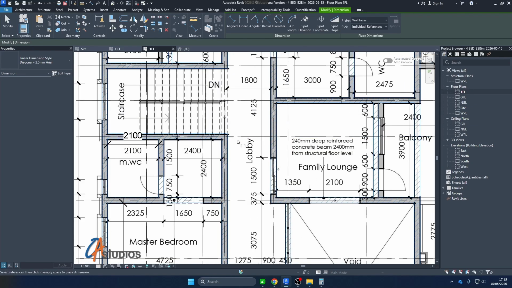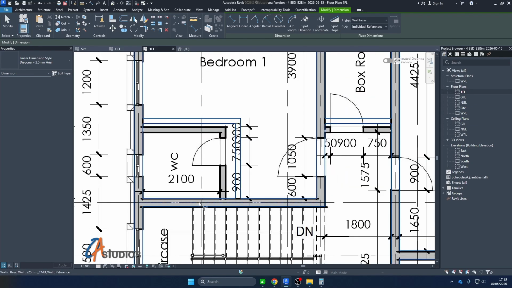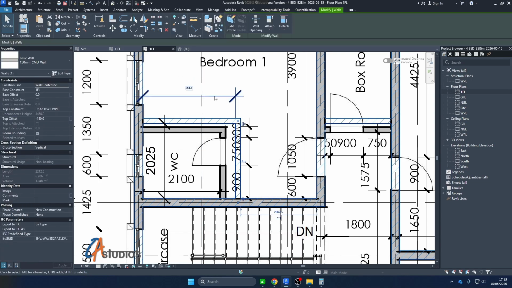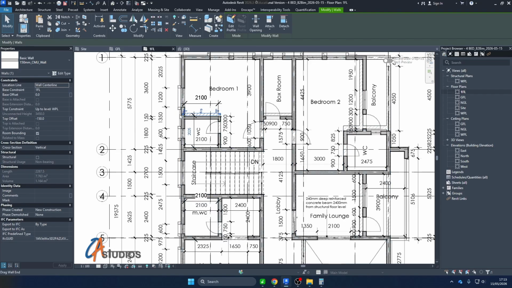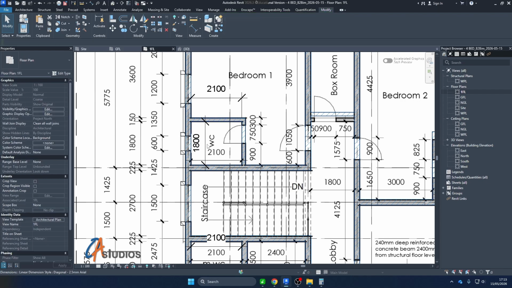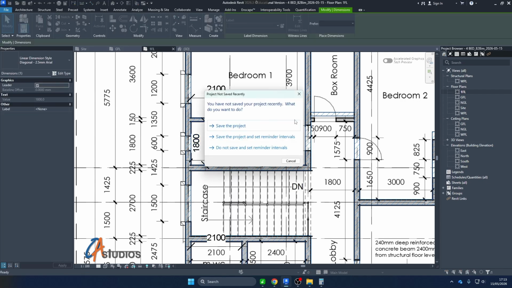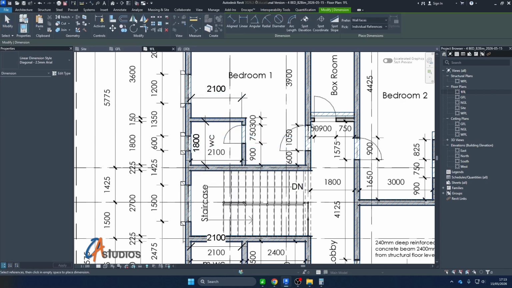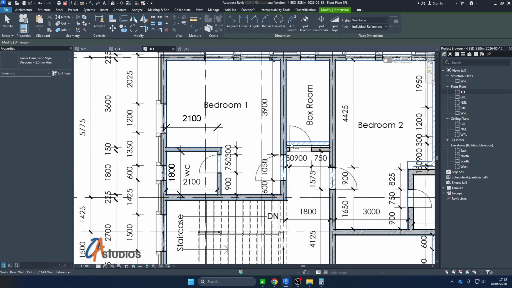And where else? Okay, here. This is 2.1, and here is to be 1.8. Okay, please save your work.